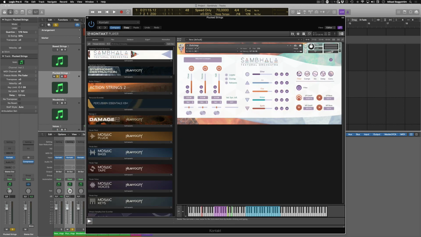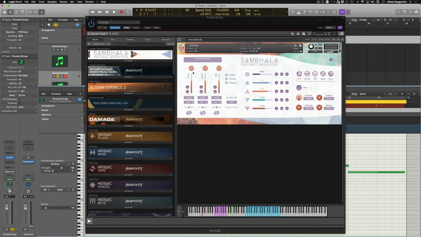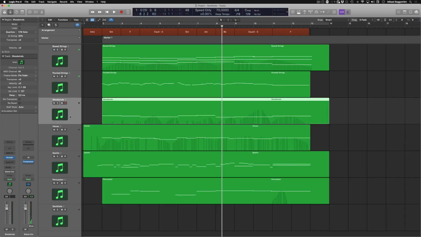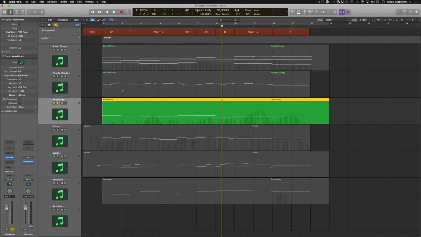On the plucked strings, let's see what I went with here. I used the dulcimer and playing something like this. I used no elements on this, just some filtering. Just some arpeggio things going on. Very, very ambient sounding. Of course, the bowed strings is what takes the majority of this track. Then for the woodwinds, I went with this textural bass duduk, which has a really cool sound.